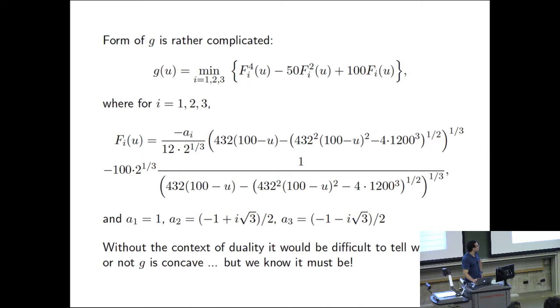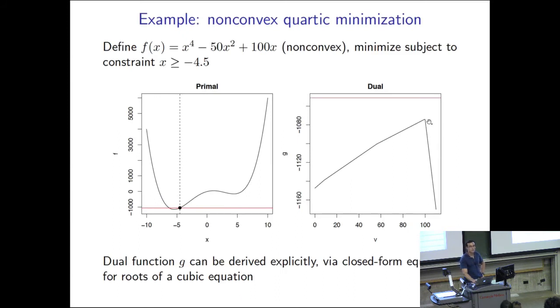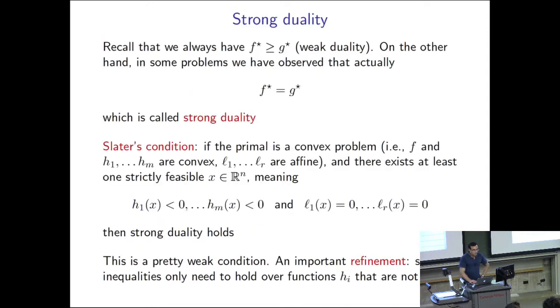Lots of non-convex problems, by the way, let me just mention as an editorial comment, they actually have duals that are computable in closed form. Yeah, like this one, but there's several other very non-trivial non-convex problems that have duals that are computable in closed form. And there are lots of instances in which we do get strong duality for non-convex problems. There's some interesting class of non-convex problems for which that occurs. They just tend to be, as per the usual comment, more exceptions than the rule. So let's talk about strong duality.